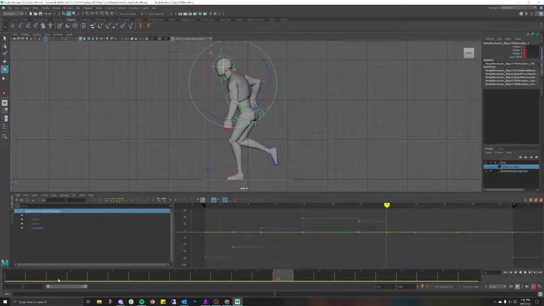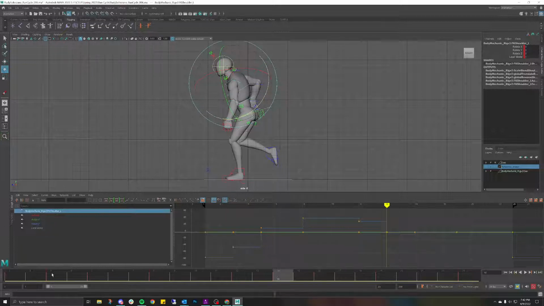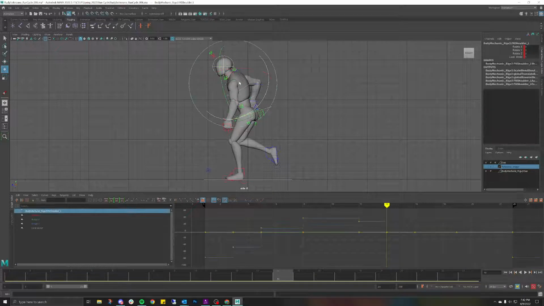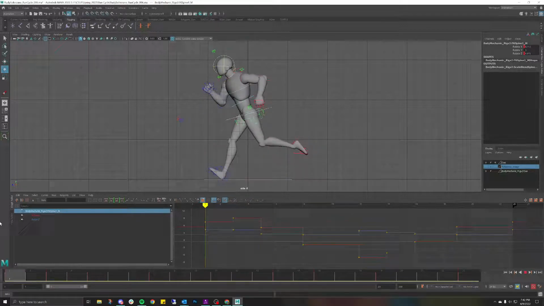Okay, so what I really want to do is I want to see the difference between these arms as well. This is here, that's there. This is up more. Have that drag a little bit more. And then here.